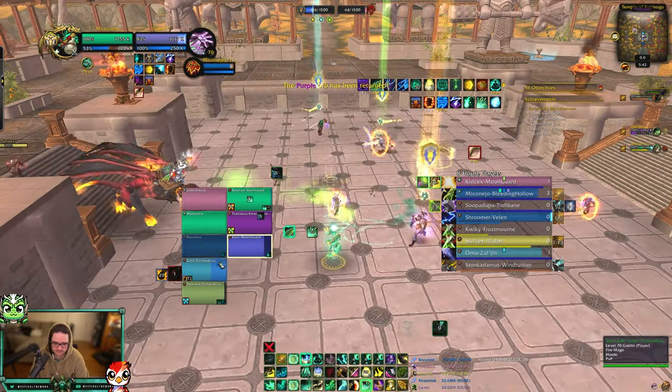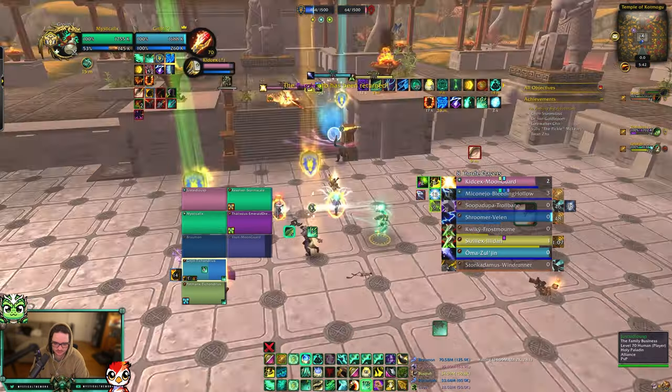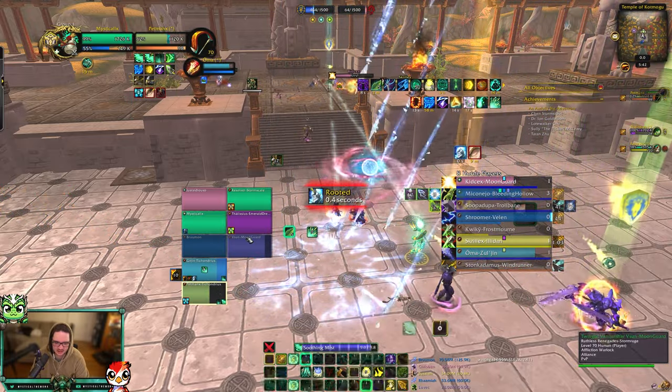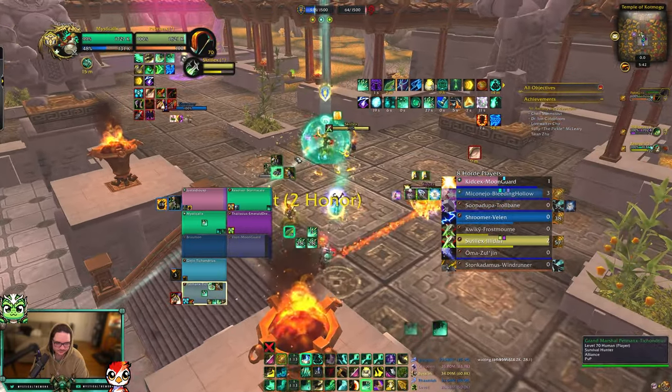But yeah, that's the rotation, it's simple. Put your statue down, Soothing Mist, get your Renewing Mist out. If you're playing Zen Sphere, which you probably should be, though there's situations where you won't, you want to put your Zen Sphere out first and then do that. I'm trying to think of anything else.